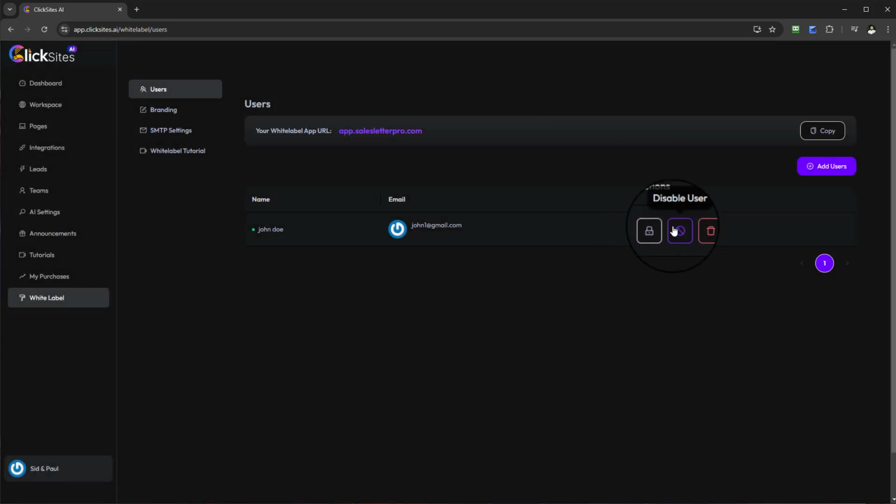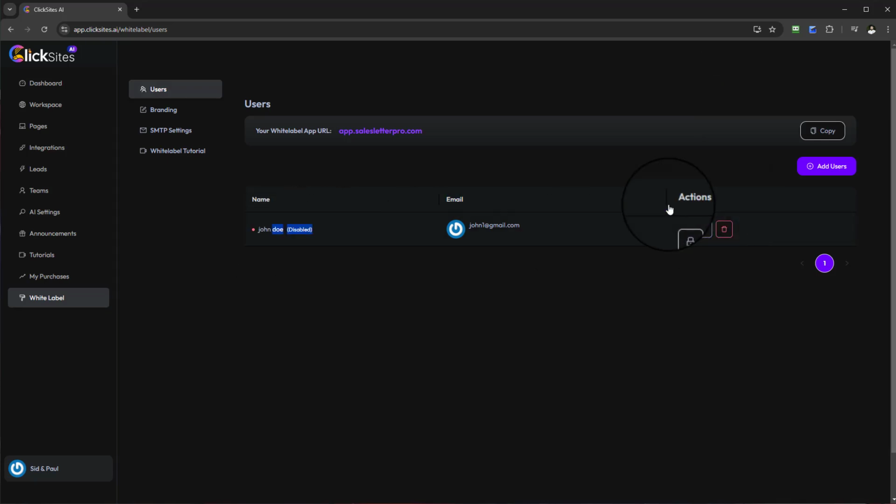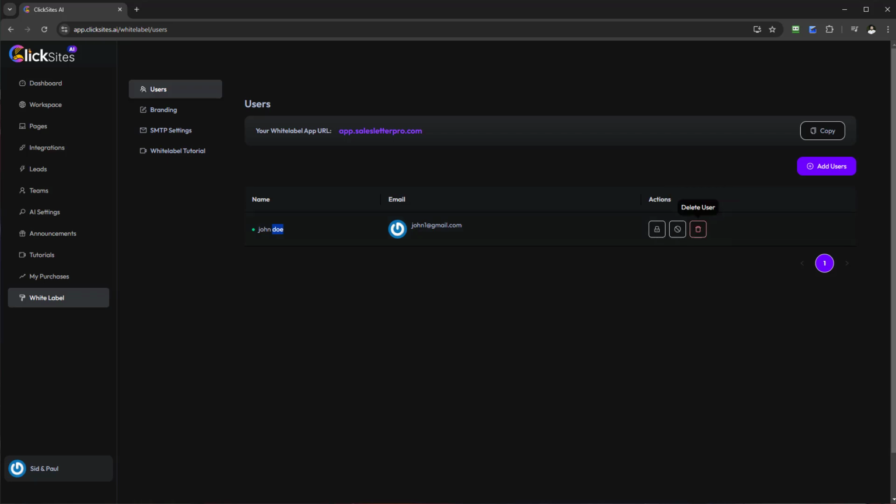Second, you can actually disable the user, so you can confirm just like that, and then you are good to go. Okay, you can see now it's highlighted as disabled, or you can go ahead and enable the user and confirm. Or if you want, once you've disabled them, whatever the reason, if you want to clear that space, you can go ahead and delete that user.